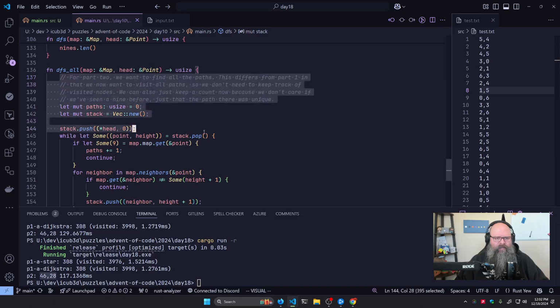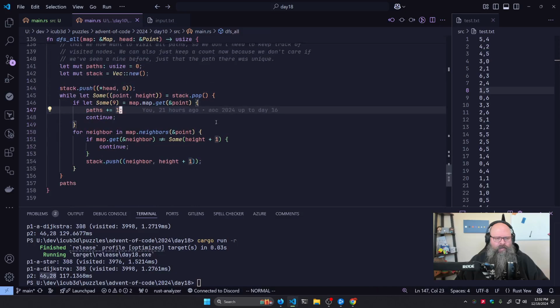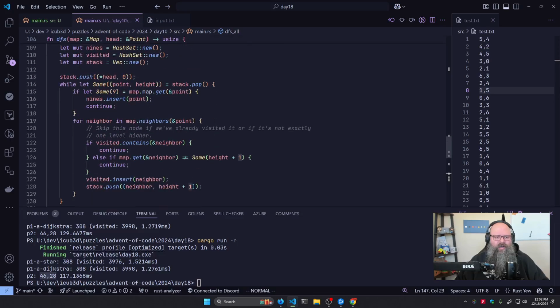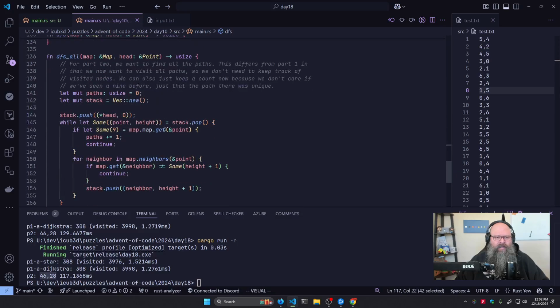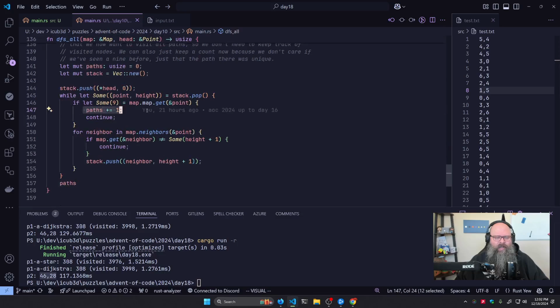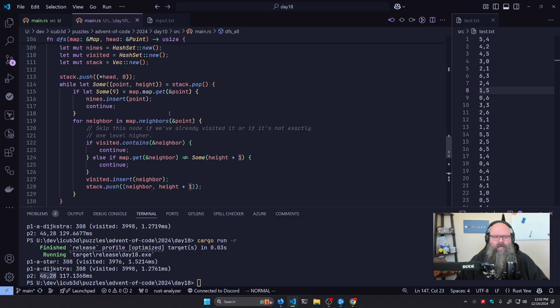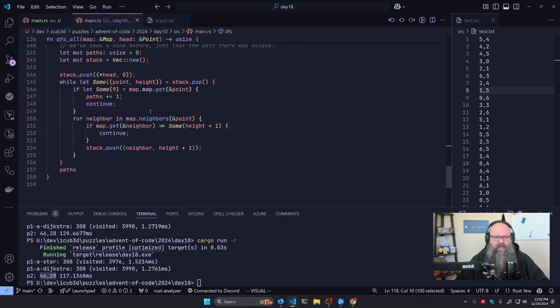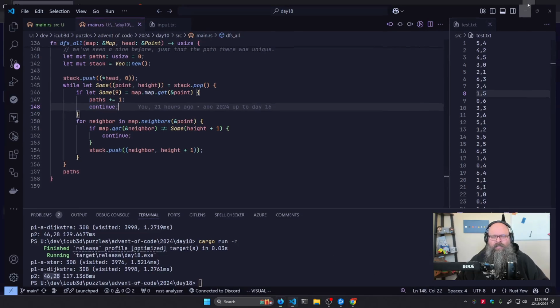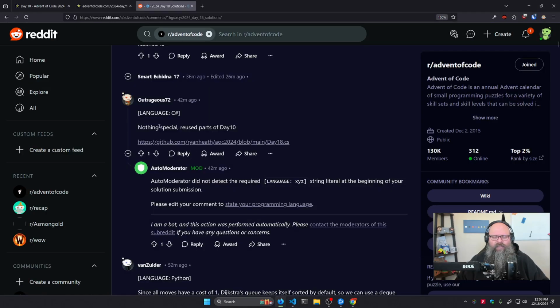And then this is just like a full. The difference between this is once you've found a 9, you're done. You add it to your list, and then you're done with that path. The DFS all is you're counting all the paths, right? The first one was how many zeros get to 9s, and the second one is how many total are there. There could be multiple 0 to 9s, and so you have to increment it. Okay, so what this seems to suggest is you can solve this with DFS. The state space is small enough that you can solve it with DFS.